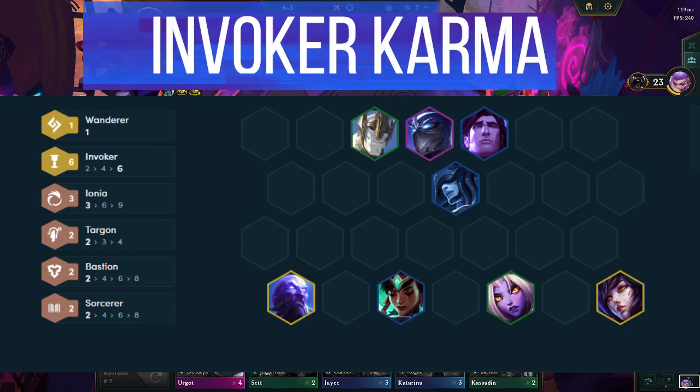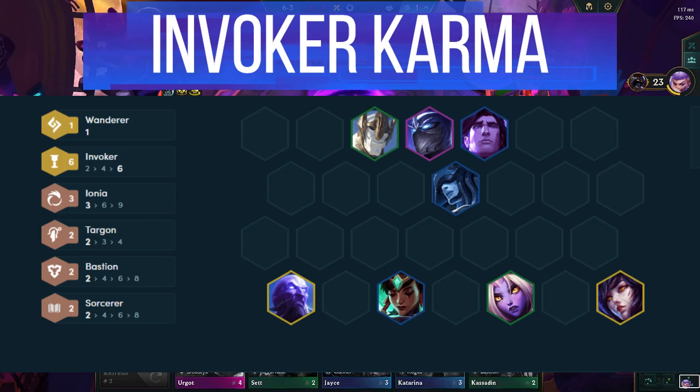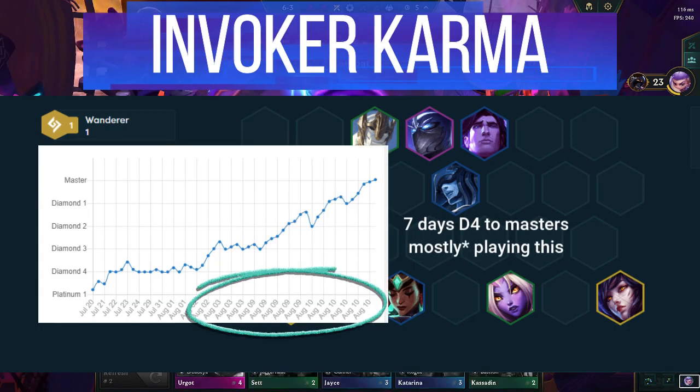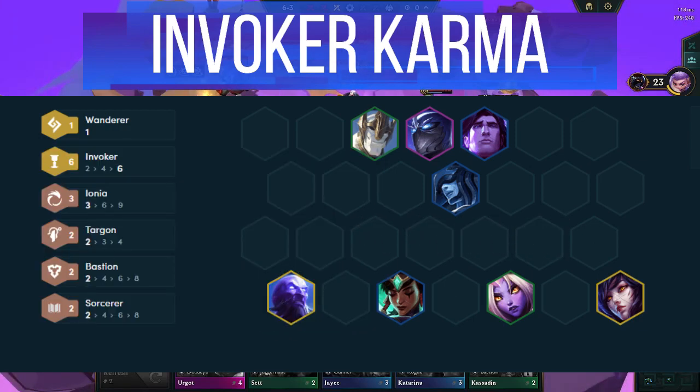Now this next comp has been broken for some time now, and has been flying under the radar, and has just gotten even better with the additional buffs to Galio. This comp took me from Diamond 4 to Masters in just a couple days, so I always play it when it's available to me. To play 6 Invokers, it's really simple.